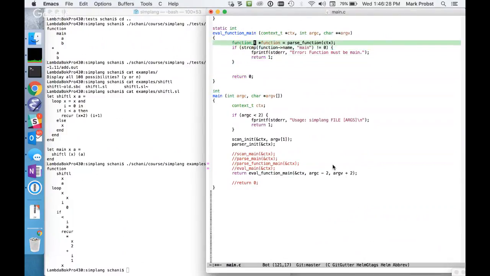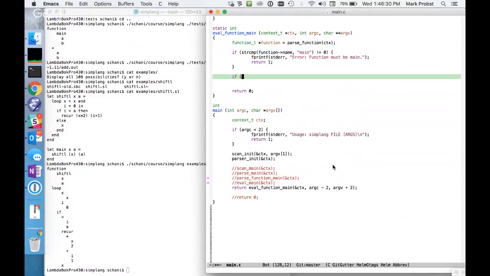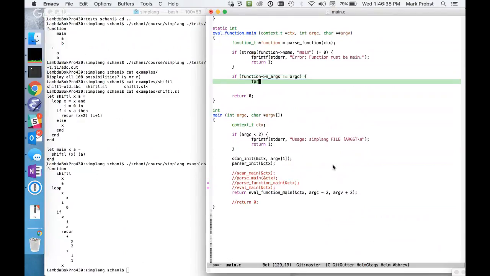And then if function n args is a different number than argc, error: function main expects the args but got function n args, argc.